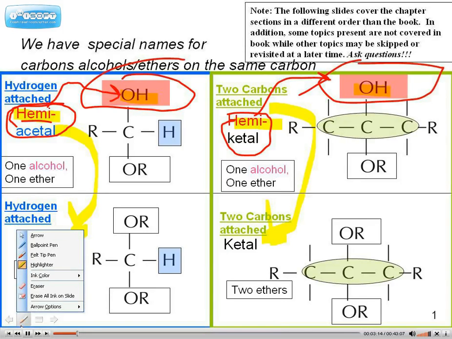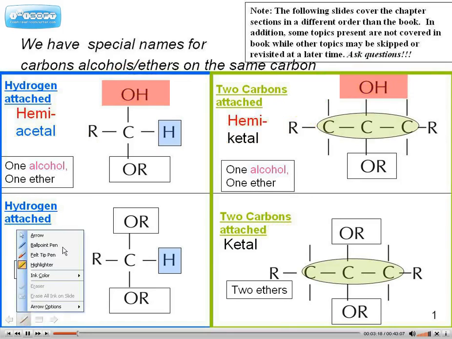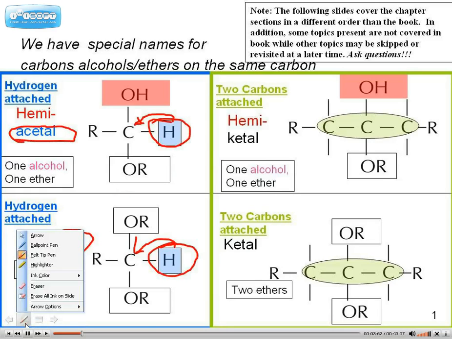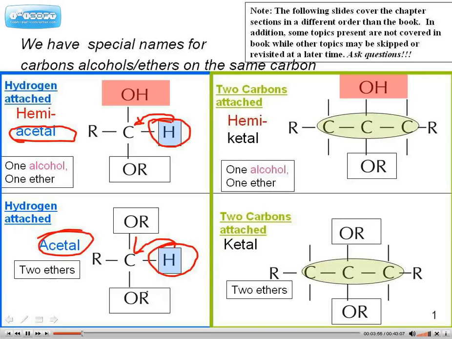The next thing you want to take a look at is, is there a hydrogen directly attached to the carbon? In the upper left hand quadrant I circled a hydrogen, and notice how it's directly attached to a carbon. In the lower left hand quadrant, there's a hydrogen directly attached to a carbon. So if you have hydrogens directly attached, these are acetals. If you take a look at the right examples, and I'll color them in purple, the ketal carbon and hemiketal carbons, there are no hydrogens directly attached. Instead, there are carbons on each side.